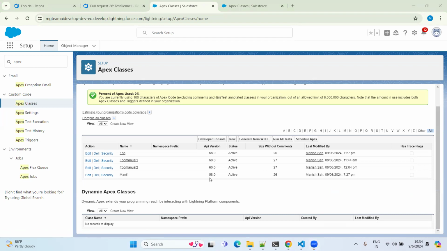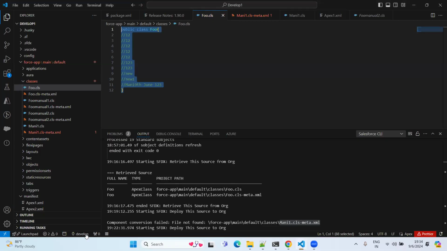Sorry, Manish. For some reason, it's telling me no default org set. I think it was set up yesterday. Can you go to the step where we set up VS Code, please? So here, in develop, you get some option. You have opened VS Code, and you got an option like no default org set up. Yes, no default org. Can you click here?